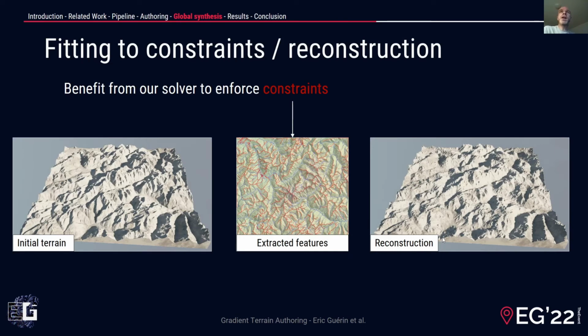This illustration indicates that our solver can combine hard constraints with soft constraints. Here, we extracted the crest and riverbed lines of an input terrain that you can see here. Here are the extracted features. These lines were used to prescribe hard elevation constraints. In addition, we generated a tensor-oriented noise to simulate erosion patterns. This process allowed us to approximate the original terrain using very sparse information encoded in the hard and soft constraints.